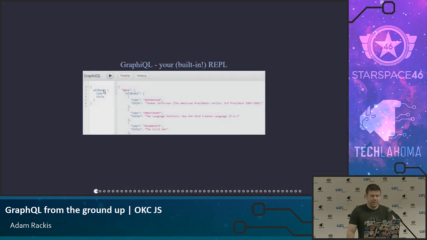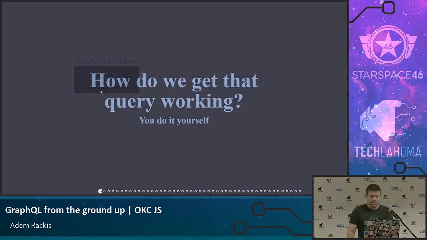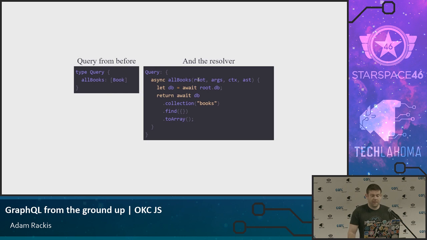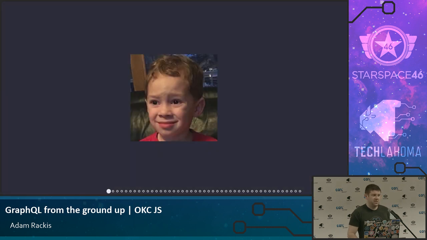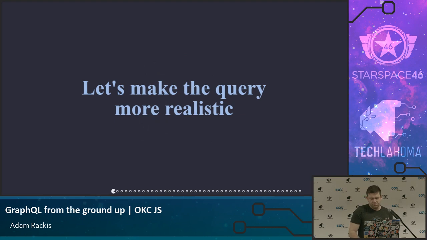When I run this query, GraphQL will call this method, and it's going to pass me my root before. I'm going to go into what those arguments are later, and then you just do it yourself. And the query is called all books, so I'm just dumping my books collection down there. So this doesn't look all that useful or interesting or happy right now. It looks like it's a lot of work for nothing. So let's dive in a little more deeply and see how it looks in a minute.